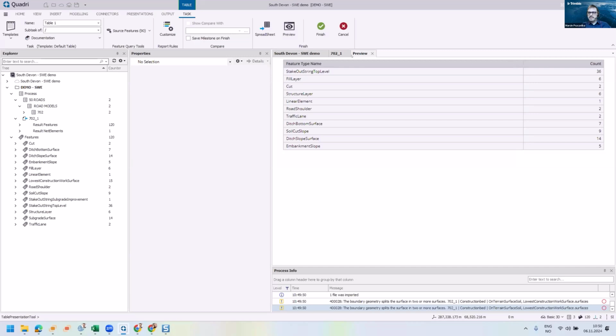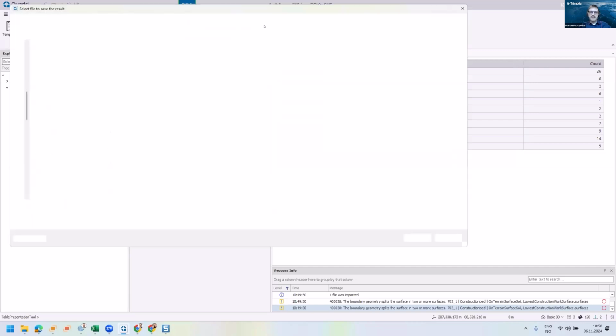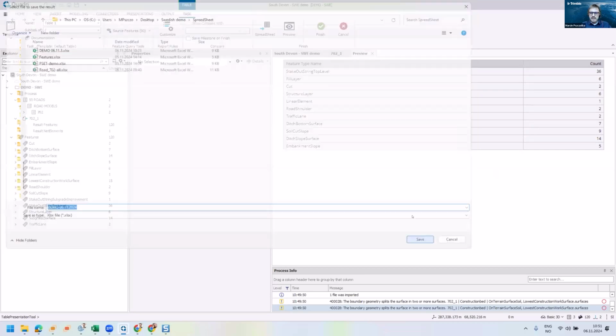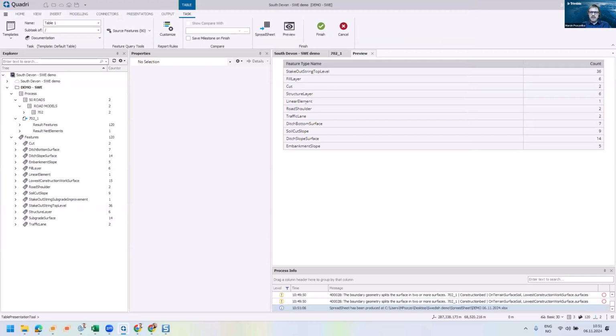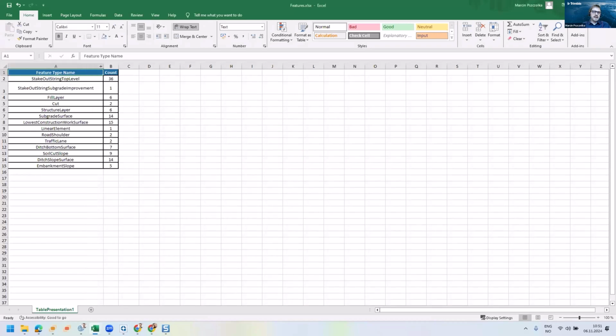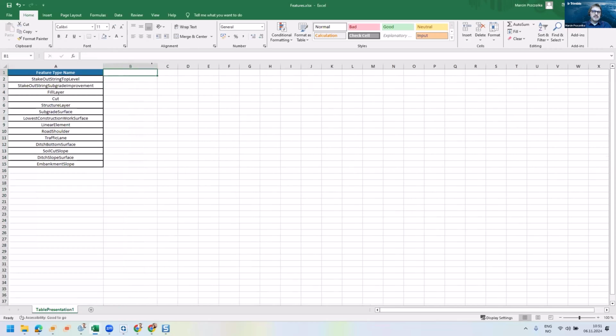And then I can, of course, send it to spreadsheet. I just click it, send it to spreadsheet, demo 06/11/2024, and then I can save. I have done this before, so I can show you that I have already got something like this. So when you open your Excel, you will see that your spreadsheet looks like that. And now from here, we can start mapping.